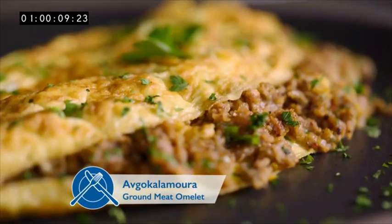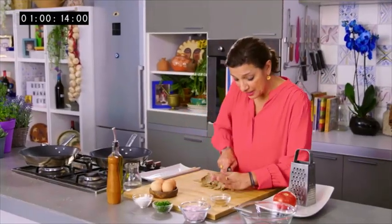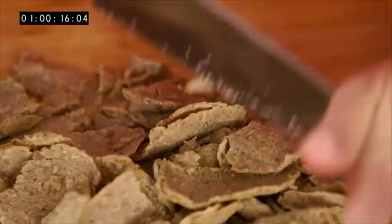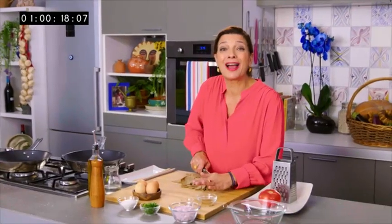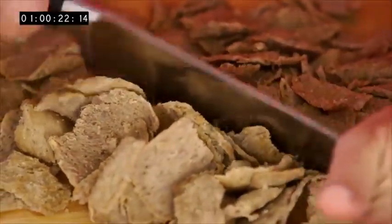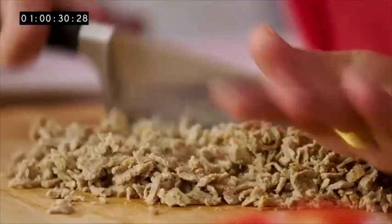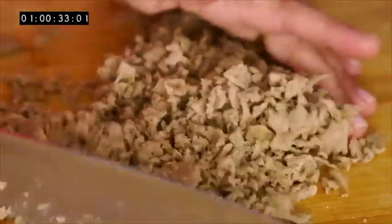Everyone loves a good omelet. And I'm making an omelet inspired by a really traditional dish from the island of Chios called avrocalamara. It's basically an omelet filled with ground meat. But I'm taking a bit of a shortcut. I'm using Grecian Delight ready-carved, flame-broiled lamb and beef gyro. Sometimes we pronounce it gyro.